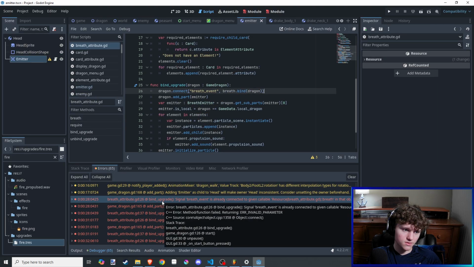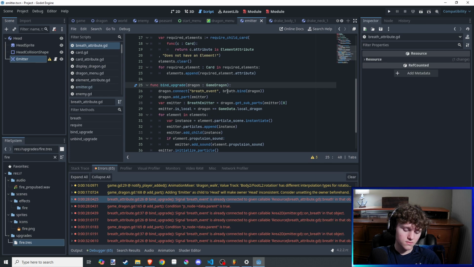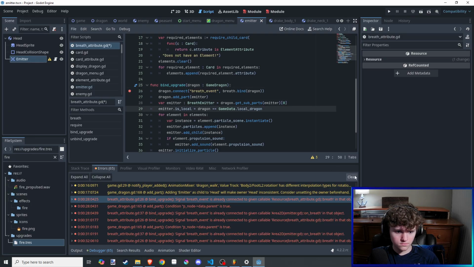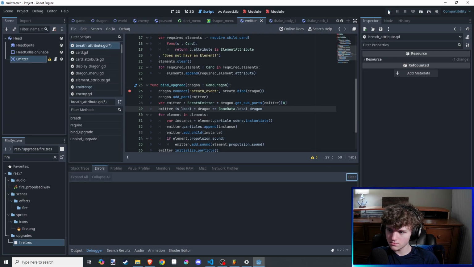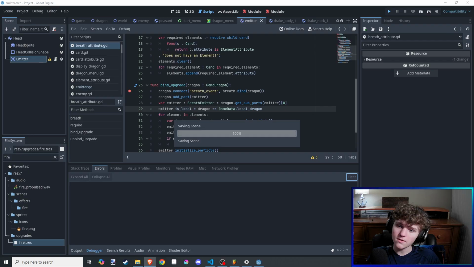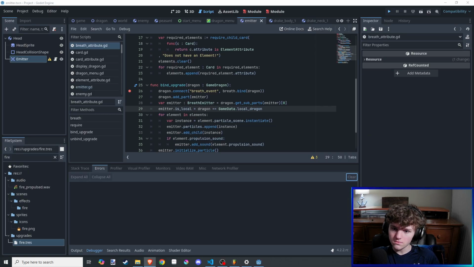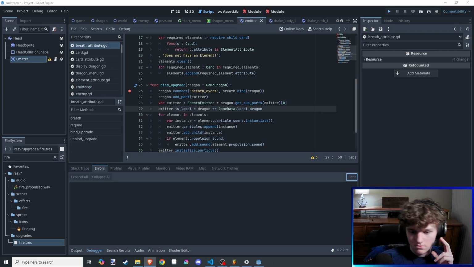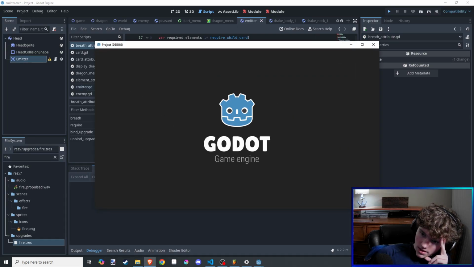Why is it trying to add it multiple times? And let me just, while I'm waiting for that, search how to make sound fade in. Is a tween on an animation player. And I don't want to do that. It looks like I'll have to do it manually.